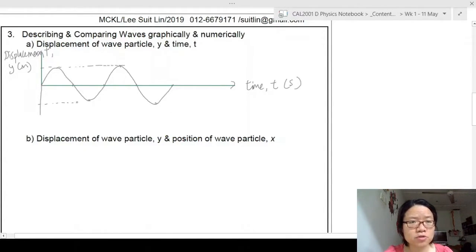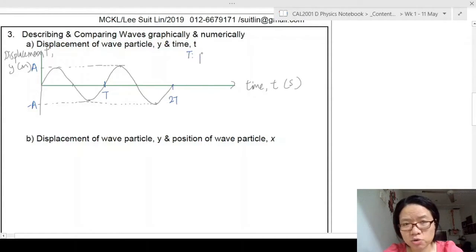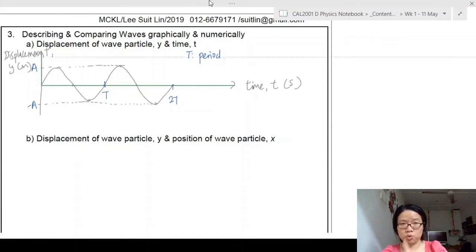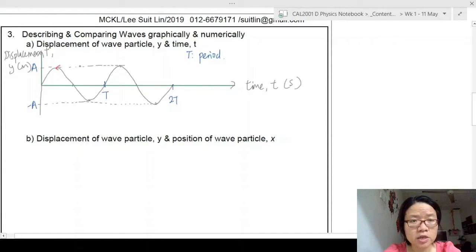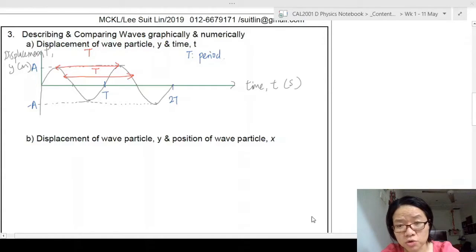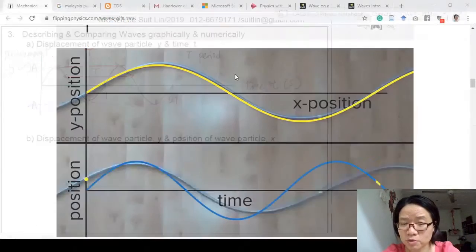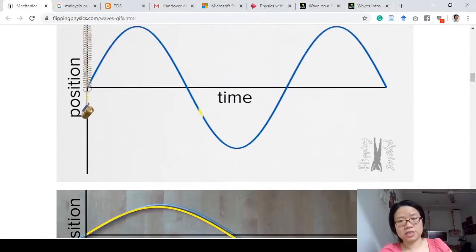All right, so we are looking at a single particle and where it is as it travels up and down. At different times, the particle will be at different positions. As usual, the easy way out is to look at this one as time. One complete cycle is known as one period. You can measure time t here to here, or it can be from here to here. Now, if you're good in trigo, I will just tell you period here would be 360 degrees.